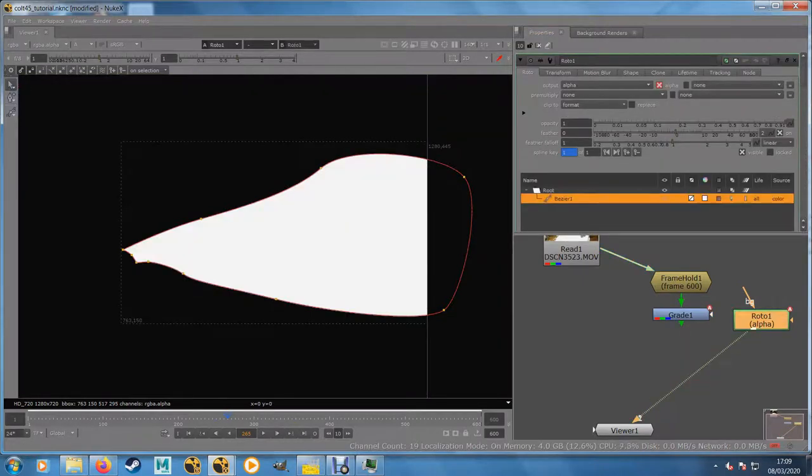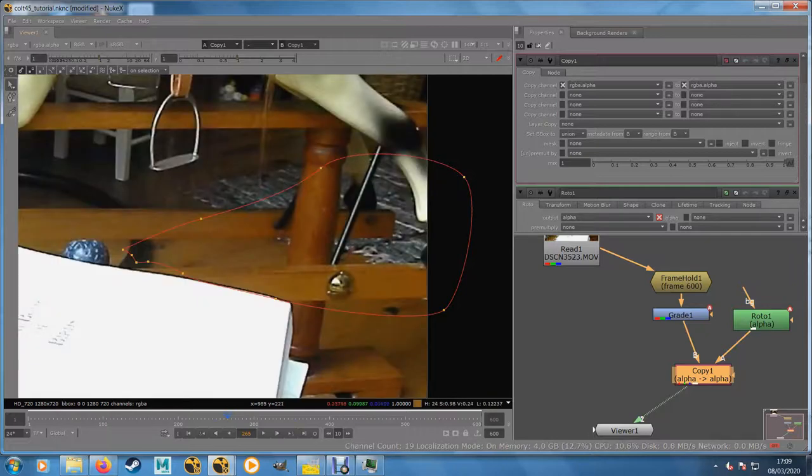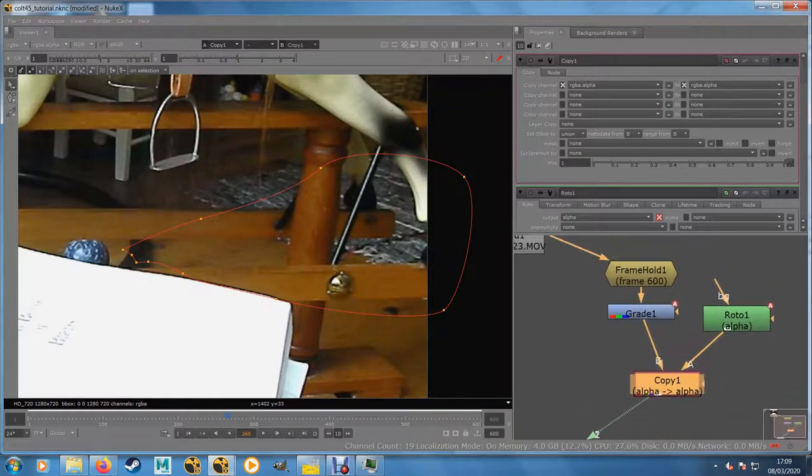And for some reason my copy isn't copying the alpha channel into the branch of the tree. So I'm just going to think about that a second. I think I probably just need to make a new one. Making another copy solves things. Okay, yes, that's worked. I don't know what happened in the last one. It works now, thank you. Inexplicably, it's not working, so it's worth just replacing the node and trying again.